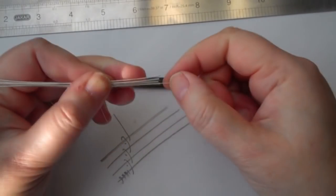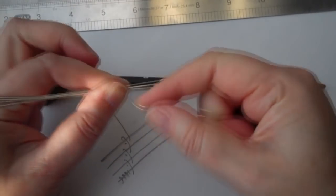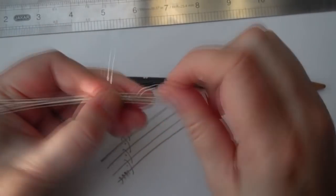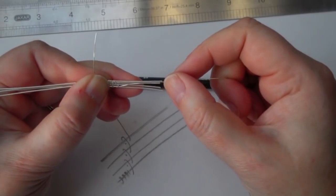That little push that I do with my thumb and my finger makes sure that the wire is tight next to the other wires that we've already woven, and it helps to stop the little bagginess you sometimes get on weaving.